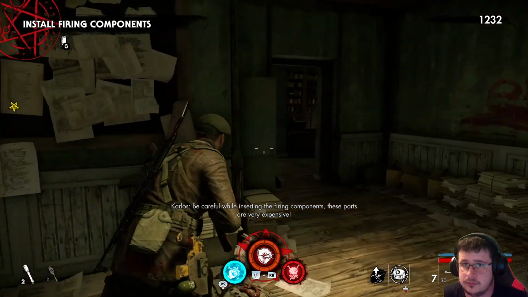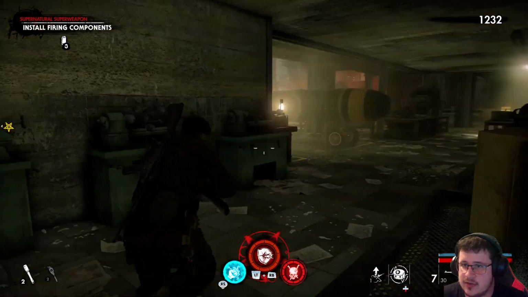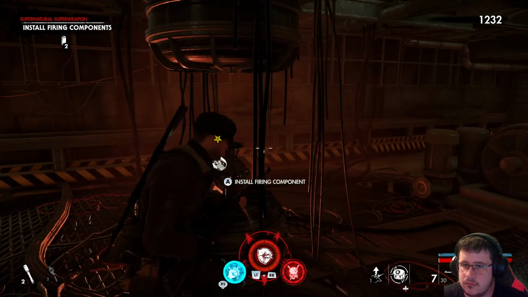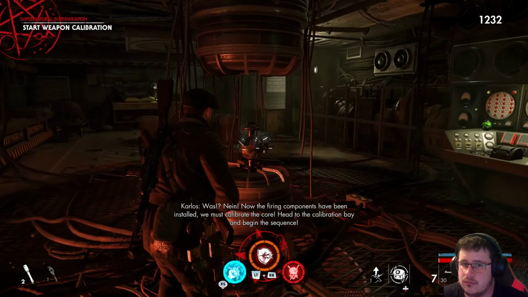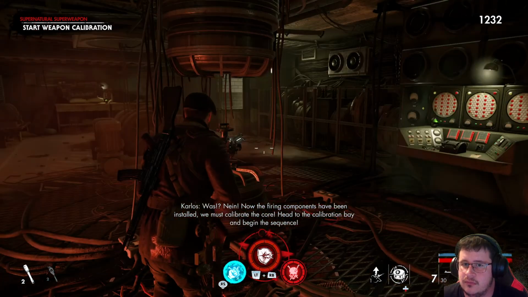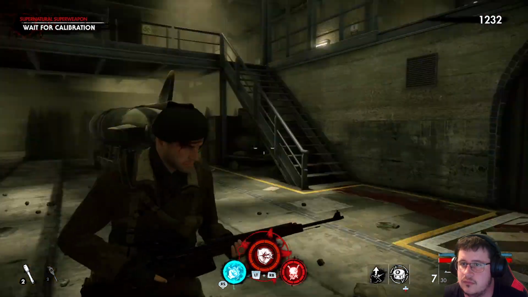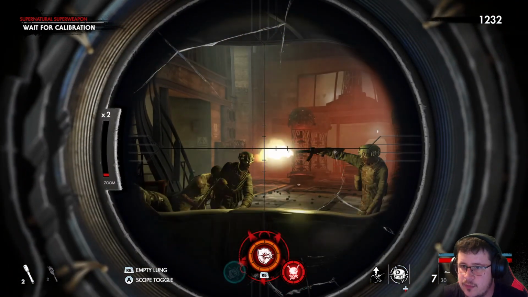Be careful while inserting the firing components. These parts are very expensive. Duly noted. Now, where are these going to go? Okay, now what? Just strap it to a rocket? That's fine. Now the firing components have been installed, we must calibrate the core. Head to the calibration bay and begin the sequence. Got it. Calibrating now. Which way are you about, compassman?